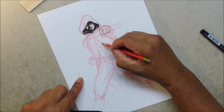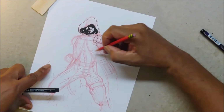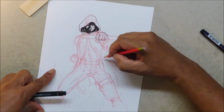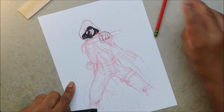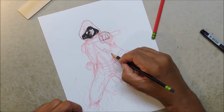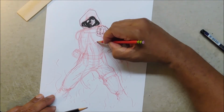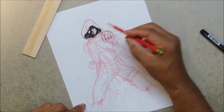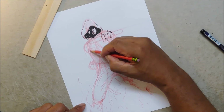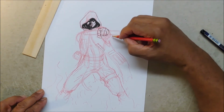How about something like this? So we're gonna go with that. 1, 2, 3. Come on, you're losing it. 1, 2, 3, 4. And then something like that. Work on this arm.